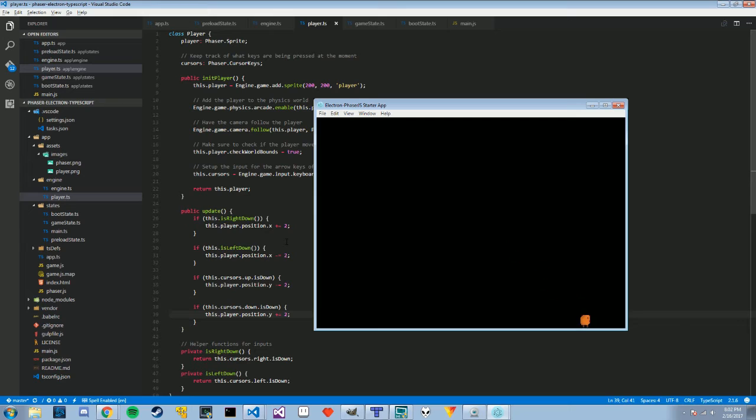So the bottom right of the screen is at 800, 600 in our case. That's why we increase the Y value when the down arrow is pressed, and subtract from the Y position when the up arrow is pressed. It's kind of the opposite of what you're normally used to from calculus or whatever it might be.